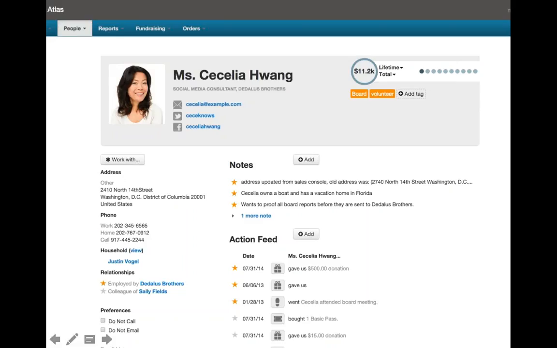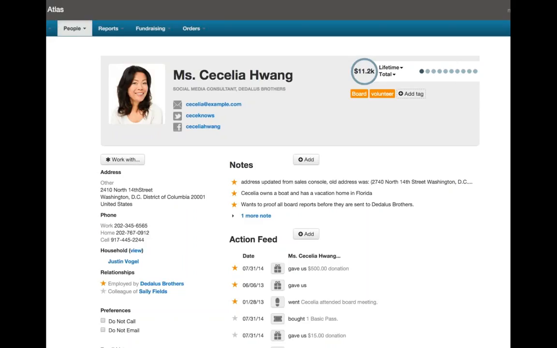On the left-hand side, you'll also notice that we have relationships. This is another feature that we've just started beta testing that lets you define relationships between people. So you can define things like spouses, employers, who is on the board of an organization. There's lots of others. You can define someone who is a solicitor to another organization, people who've been employed by people. You can also create records for companies.